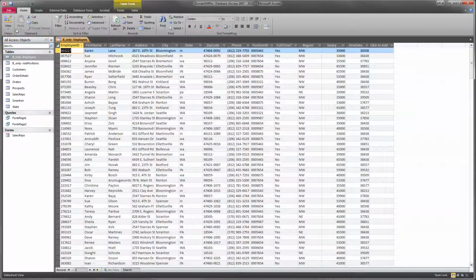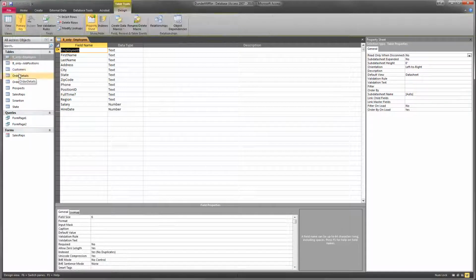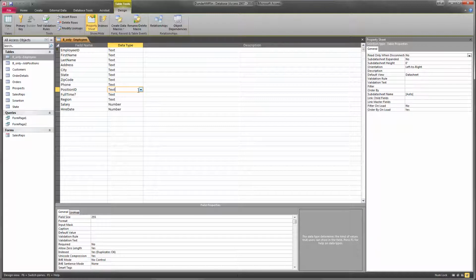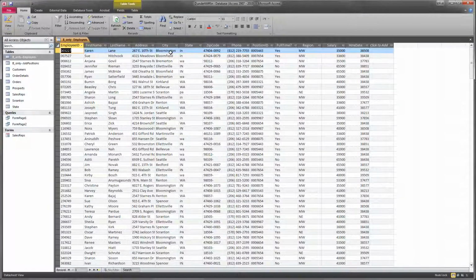The next part that we will do is we want to add the position ID. Now this is a little bit tricky. You'll notice the position ID is this number over here. It's a 7-character number starting with 3 leading zeros. And well, that's nice, but what if we're putting a new person into the database, a new employee? How do we know what number to put in there? Well, we can memorize them all. We can know that sales reps are a certain position and accounting is a certain position, etc. But that's kind of a pain.